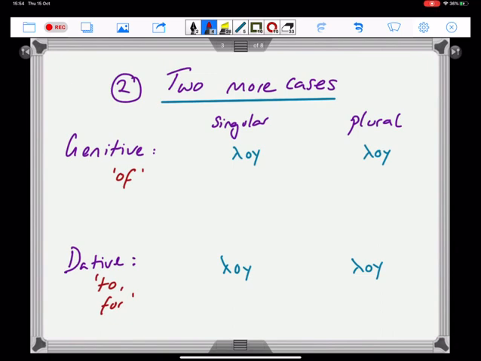The first thing you need is the article. And once you've got the article, the endings for logos should be really obvious. Logou, logo, logon, logois. We are still following that pattern where the ending of the article gives you the ending of your noun. So once you've got to grips with the definite article, you do have the basic pattern for all your noun endings.